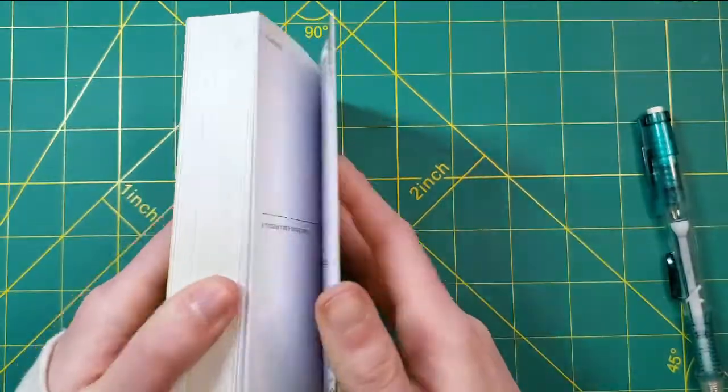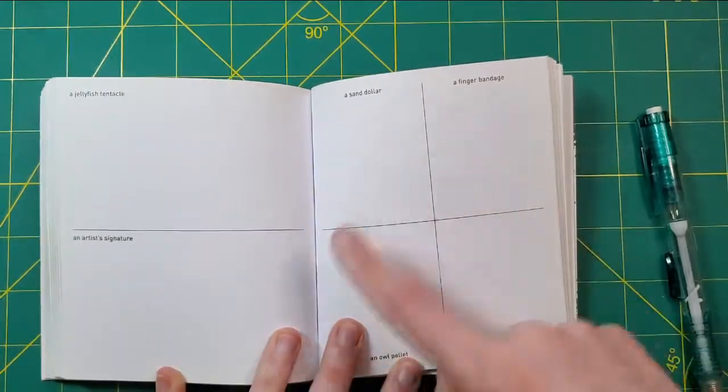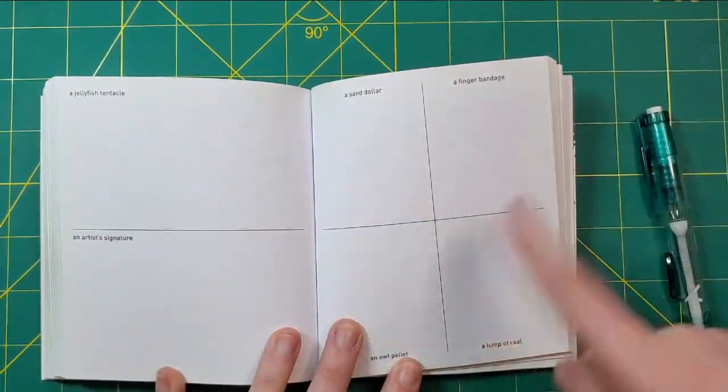So, for this next one, I have a confession to make. I almost scrapped this one and did a different one instead because I had no idea what this was.